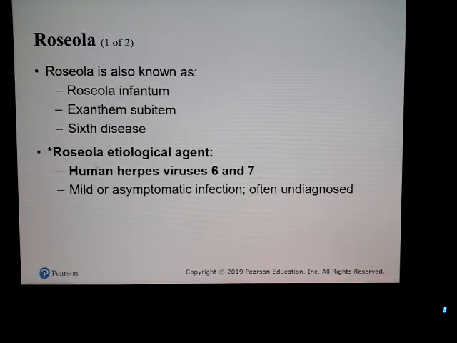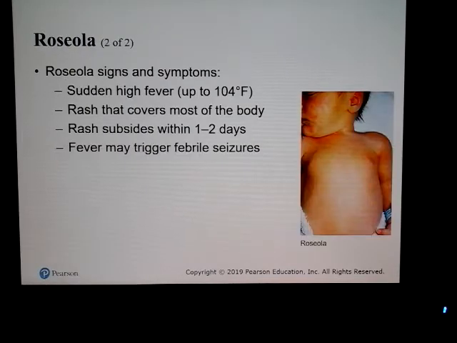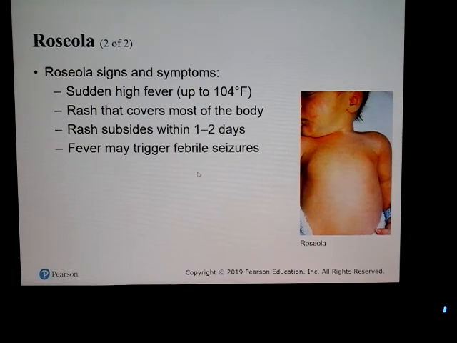Roseola, for that, please note that the agent that causes it is human herpes viruses 6 and 7. Now, a lot of people that have this are asymptomatic and often go undiagnosed. Now, if you do become symptomatic, and you can see on this child's face it's red over here, a little bit over here, etc., you get a very high fever. It can cover the whole body. Usually it will go away within 1 to 2 days. However, the fever can sometimes cause seizures to occur.